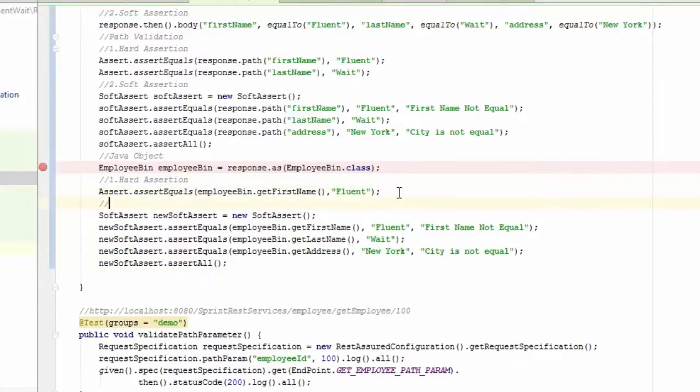This is our soft assertion. If I execute, it will pass.